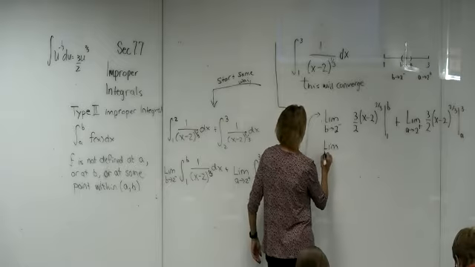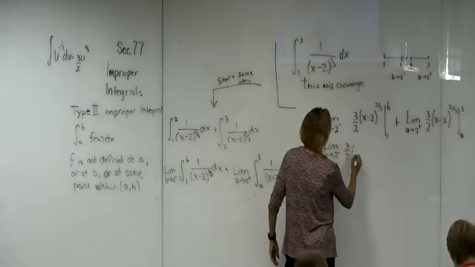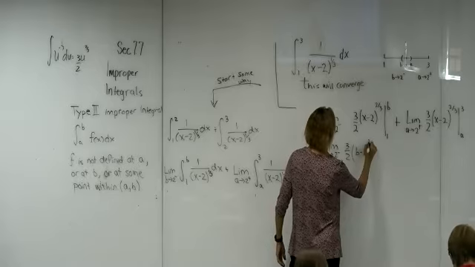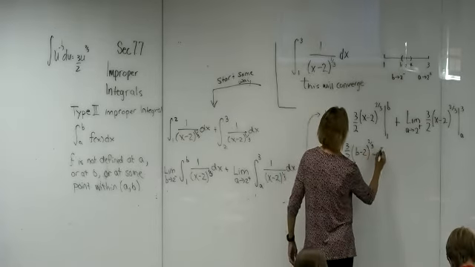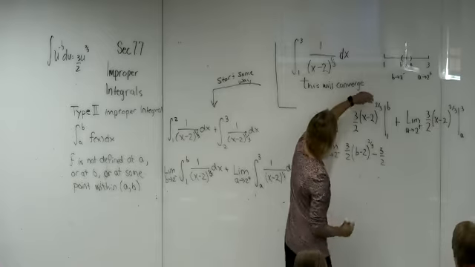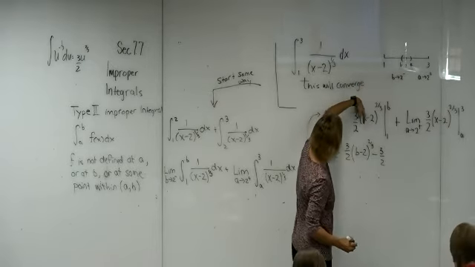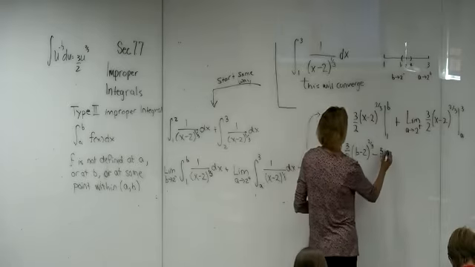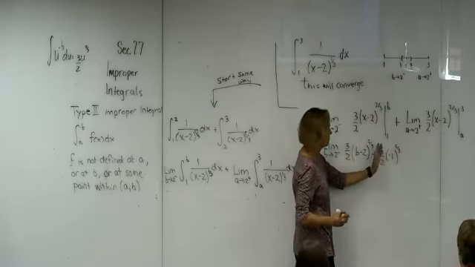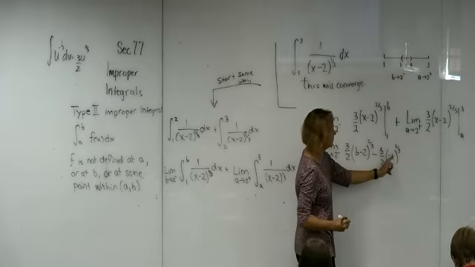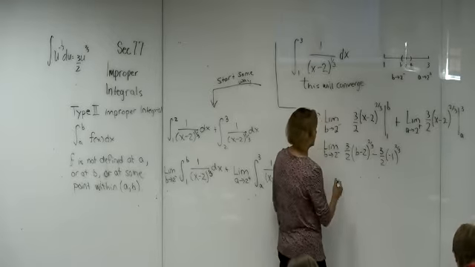All right, so I'm going to put the b in here. So I have 3/2, b minus 2 to the 2/3. And then when I put the 1 in there, I get a -1 to the 2/3. That's a cube root that's squared. So when I put that 1 in here and have a -1 to the 2/3, what's that value going to be? 1. That's going to be 1, right? Cube root of -1 is -1, and then square that gives me 1. So this is just going to be 3/2 here.